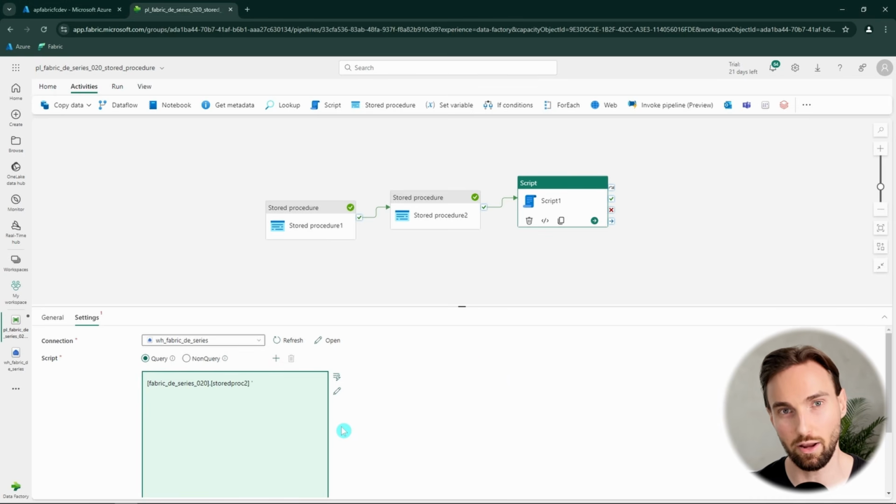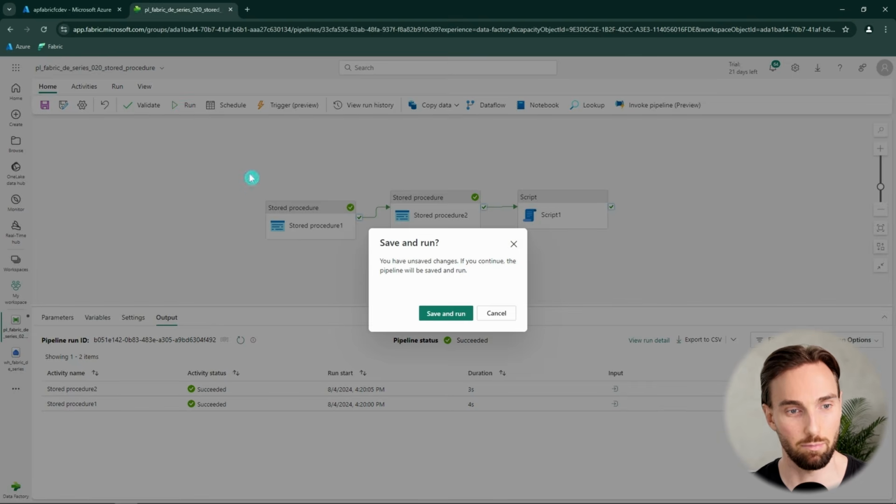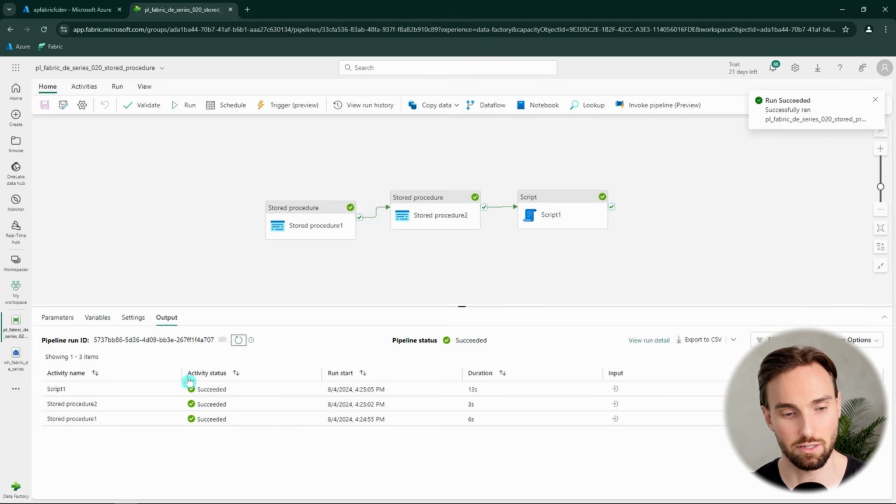And with this query, we can actually run our stored procedure too, that would return some data to our pipeline. And we could, for example, write to our first parameter value from pipeline, and then to our second parameter, we could add just number 1. And now we would be able to run this using this script activity. And we can check out what happens if we now run this pipeline. And now our pipeline has succeeded and we have run all the activities successfully.